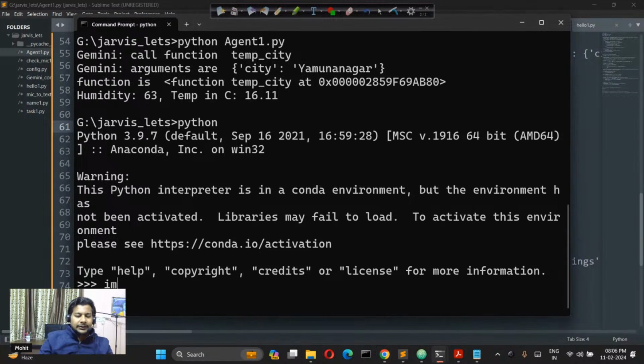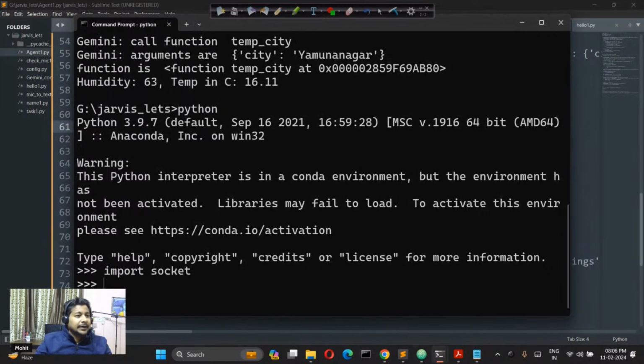So you can use socket, import socket programming. Once you get the socket, what is the function name? Say socket.getaddrinfo. Give the host name.